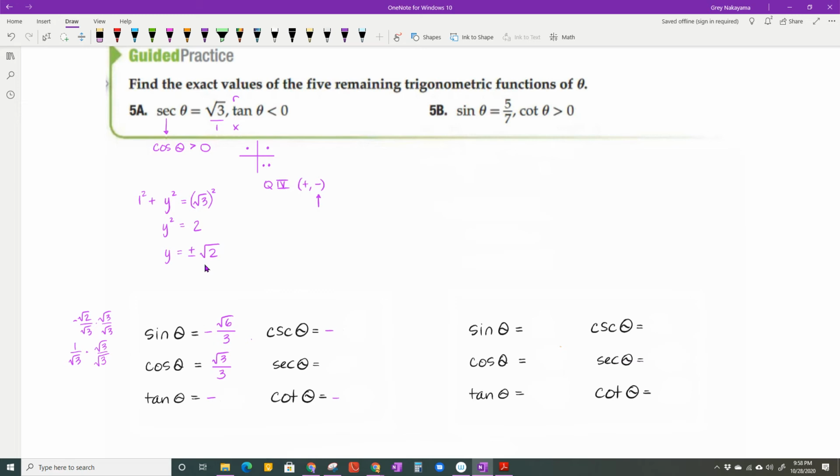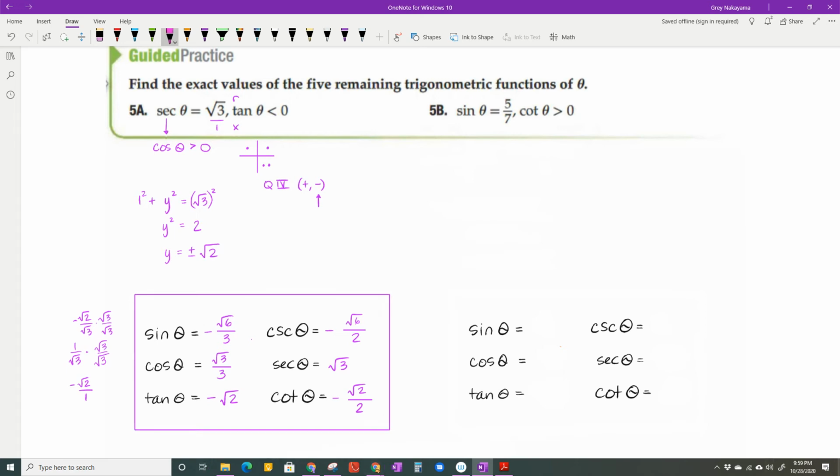Tangent is y over x, which is the negative square root of 2 over 1, which becomes the negative square root of 2. And then I'm going to flip it. So remember, I'm flipping this guy. And again, put it in your calculator just like that. Y'all, you put the fraction bar first, and then you put the radicals, and ClassCalc will simplify it for you. So that becomes the square root of 6 over 2. This becomes just the square root of 3, and this becomes the square root of 2 over 2.